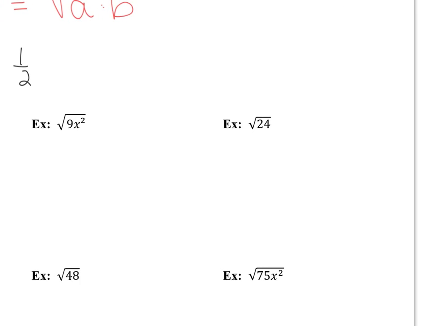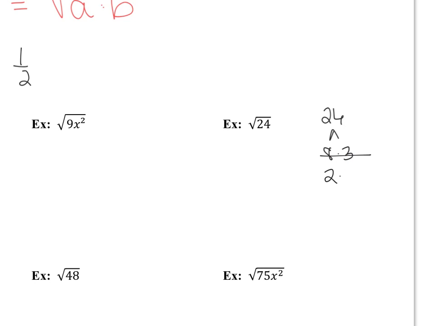I'm actually going to slide over to the square root of 24. For the square root of 24, I want to find a number off of the perfect square list that will divide 24. And a lot of things divide 24. 24 can be divided by 8 and 3, but I don't know the square root of 8, and I don't know the square root of 3. They're not perfect squares, so I'm going to ignore them.